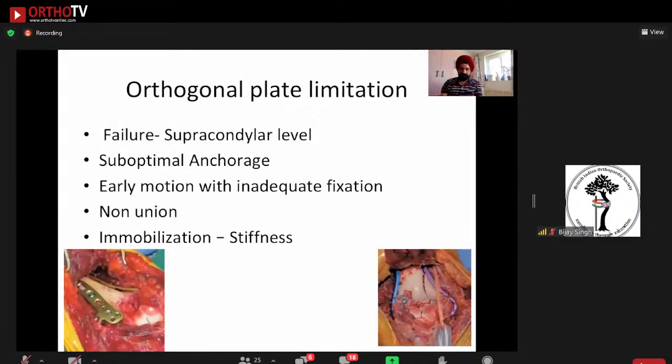The concept of parallel plating was conceived because some surgeons felt that orthogonal plating failed to provide adequate fixation of the distal fragments. This suboptimal anchorage between the distal articular fragment and the shaft of the humerus led to failure at the supracondylar level. The reason for this was limited fixation due to limited screw number and limited screw length. Also, if we were protecting the fixation, this led to immobilization for a longer time and stiffness of the elbow.